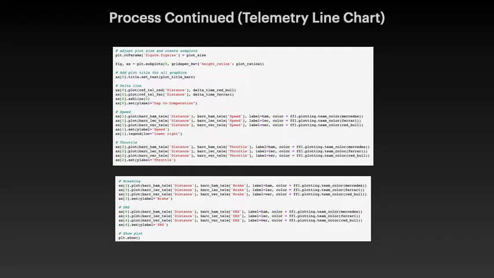DRS is an enhancement that you're allowed to use if you are within a certain distance of another driver. I think it's 1 second. You can open up basically a flap on your spoiler that reduces drag and makes the car go a lot faster. So that was important, but then braking and throttling I think shows very well how a car performs in the turns, and that's where a lot of the investment goes into these cars, is how fast they can drive when they're making these sorts of maneuvers.